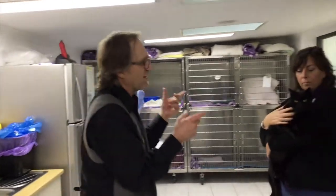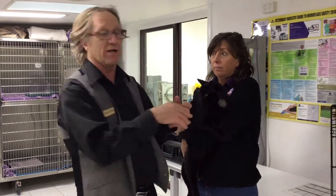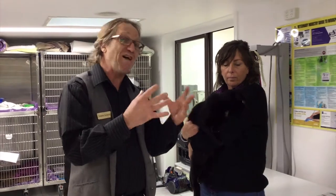Now as part of his examination today I also listened to his heart and lungs with a stethoscope, and he's got a heart murmur. In dogs, heart murmurs typically mean valve disease, especially in older dogs. He's 15 — an incredibly good, healthy cat for 15. In cats, it's either HCM or DCM.